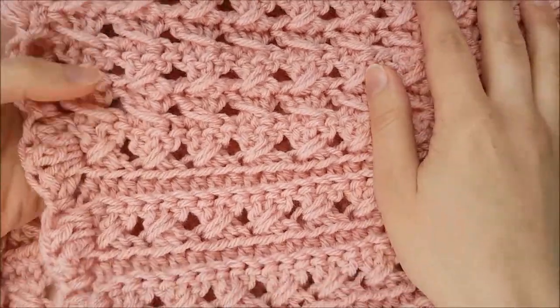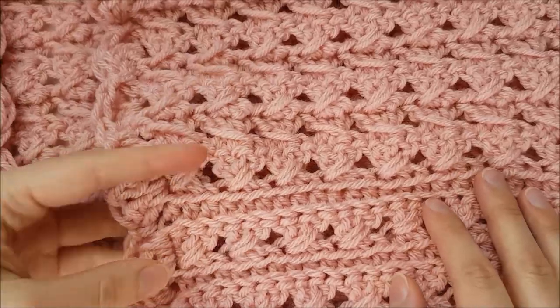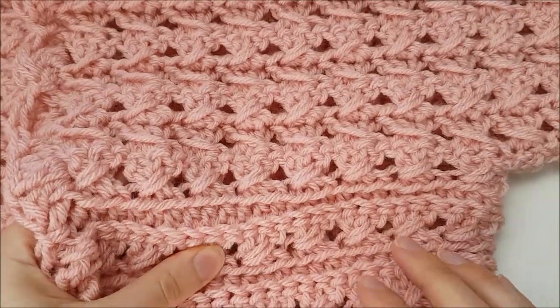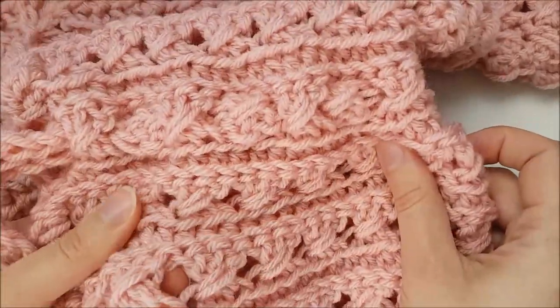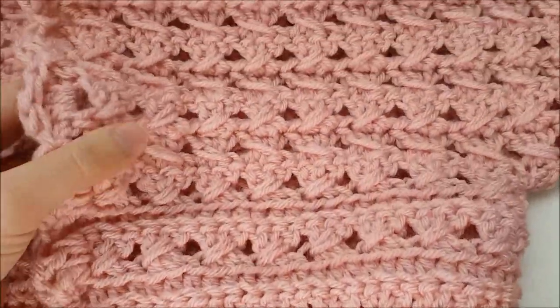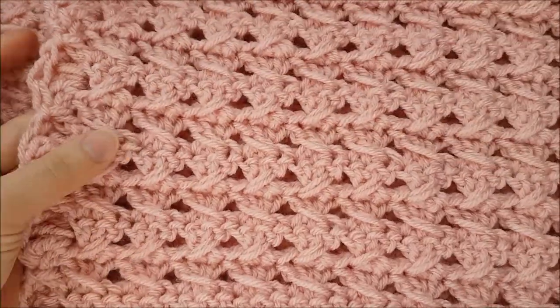And I like to work with a large hook. So this is my kind of lace. Large hook, fast and easy to make, thick yarn. I like acrylic yarn, I have to say, because it's easy maintenance, it's lightweight, that's my favorite features.